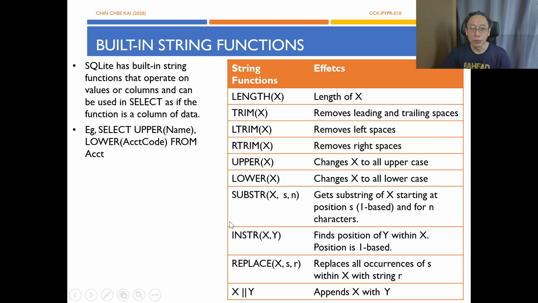So all these are string functions, where some of them take string and give you string, like trim, ltrim, upper, lower, substring, replace, and x double vertical bar y. Some of them take string and return integer, like length, instr, because it returns the position of y within x. Okay. So be very careful of the return type of the function.